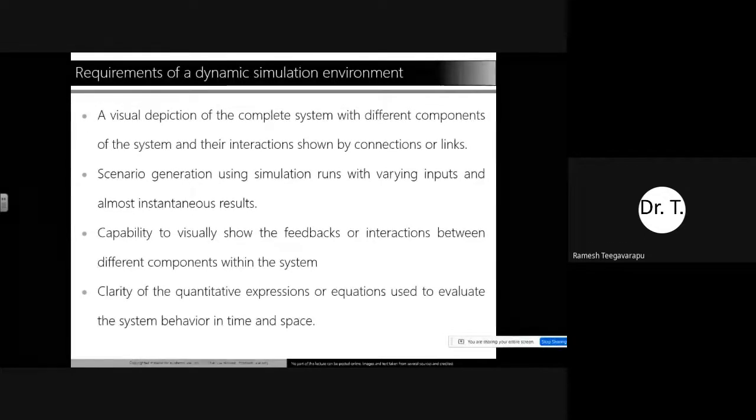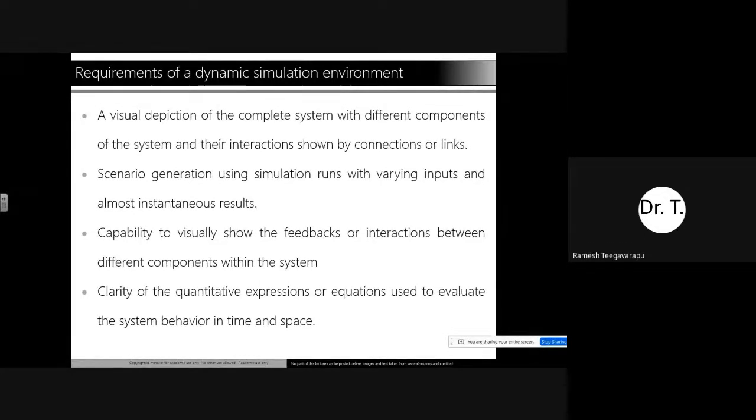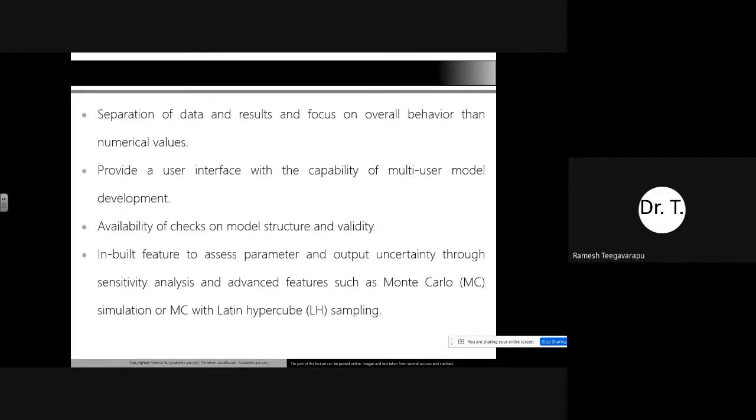We need some kind of a visual depiction with complete different components. Scenario generation ability, visually to look at the feedbacks and interactions, quantitative expressions or equations to evaluate the system behaving in time and space. These are what we want. Separation of data and results and focus on the overall behavior than numerical values. That's again one of the requirements.